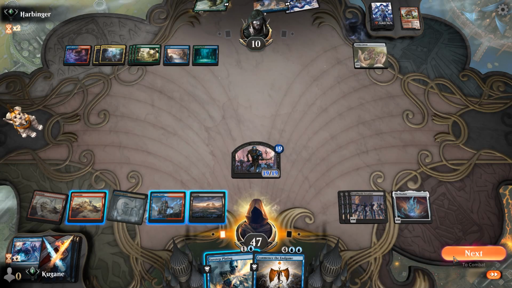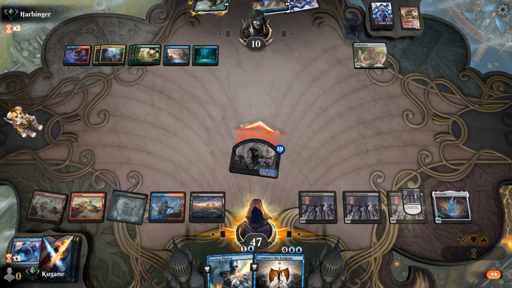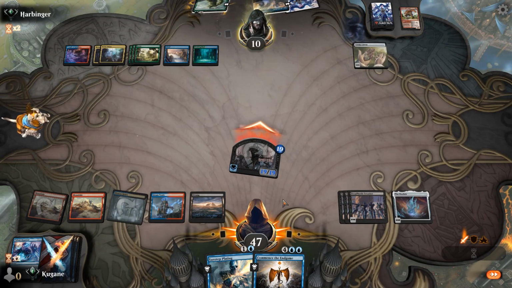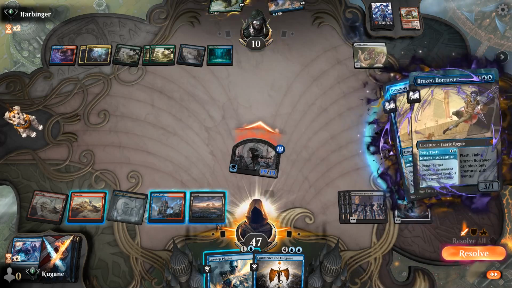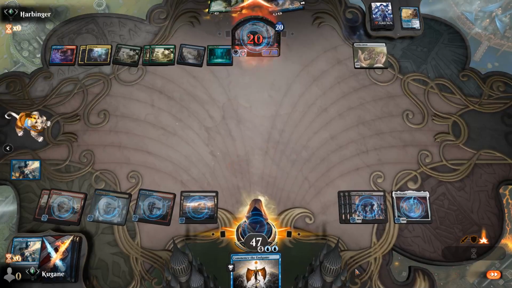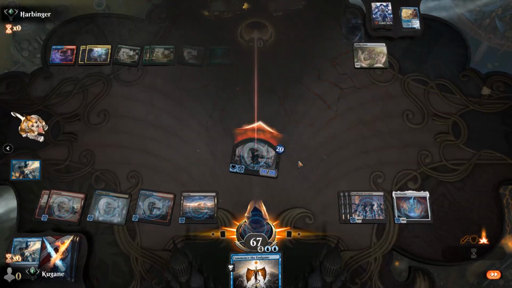Let's go ahead and attack in with the 1919, and let's see if I'm right, if there's a Brazen Borrower in the hand. Because if it is, I'm just gonna Lazotep Plating and ruin their day. There he is, yeah, resolve that and let them choose another target. Nope, that's not gonna happen, buddy, and we won the game. There we go, 20 damage and off to the next game.